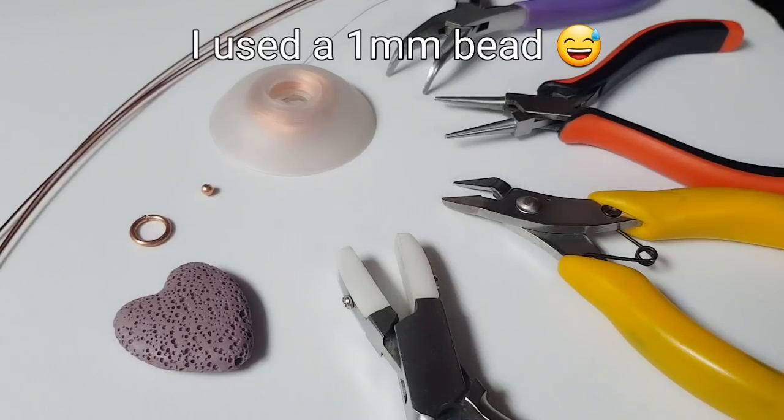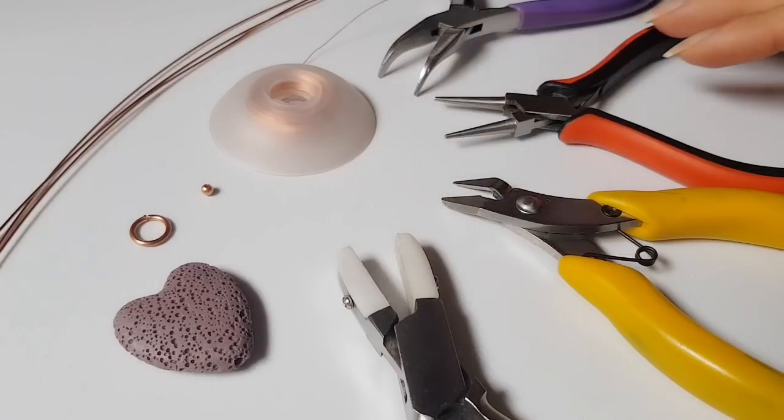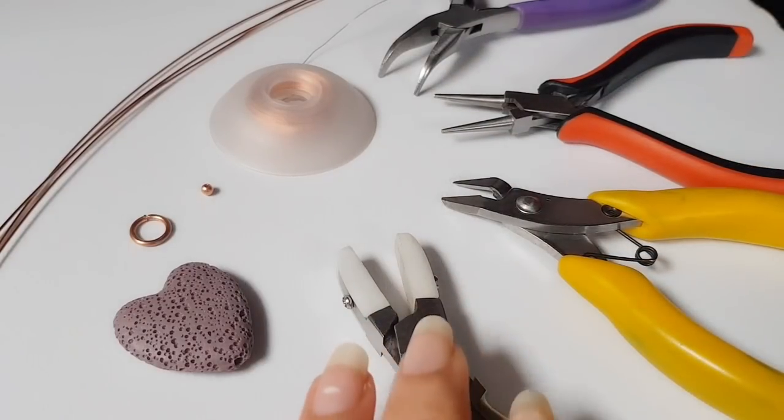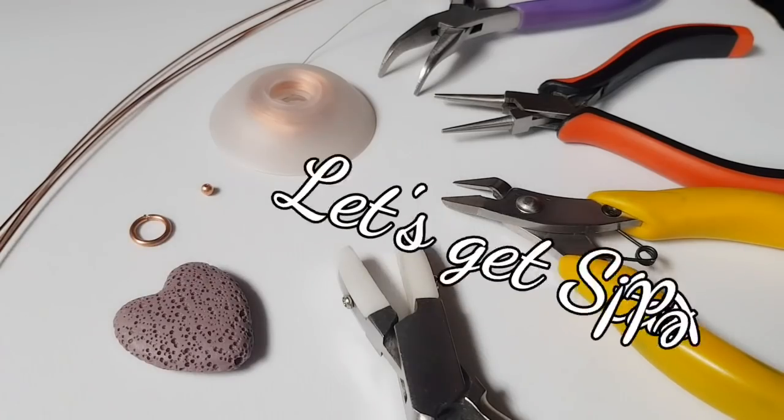You need a 3mm bead and a jump ring. I think any size jump ring will do. Mine is 10mm outside measurements. Tools, you'll need pliers, round nose pliers, wire cutters, and I'll be using nylon pliers. If you don't have these, don't worry, that's fine. And I think that's everything. Let's get started.